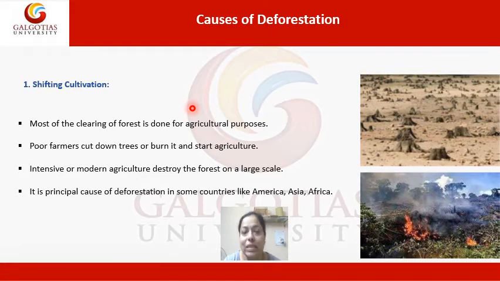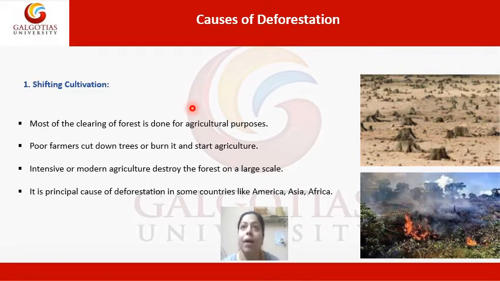So what he does is he cuts down or clears that entire field by just chopping off the plants and putting them on fire. That is known as slash and burn. When you chop off the plants and burn them, the entire area is burnt off, and then they move on to a different area and start the same farming. That is known as shifting cultivation. That is, they are shifting their area of farming or cultivation.